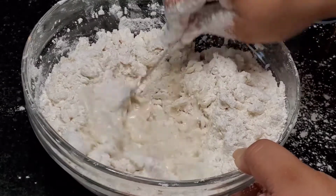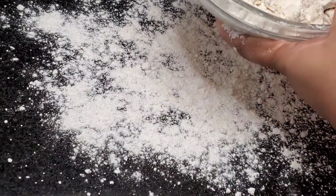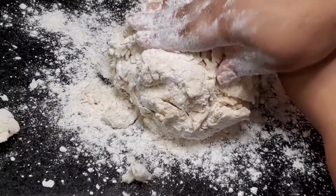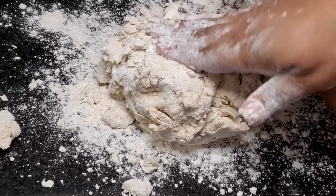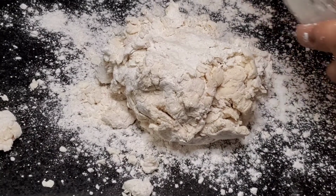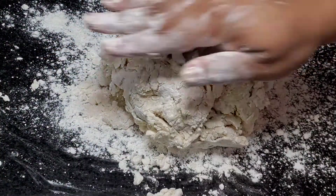Now, if you want to take this up a notch, definitely use buttermilk. But I had milk on hand and I did not feel like making it sour, so I just went with good old milk. Do not work and knead this too much in the bowl. Make sure that it's just incorporated before you put it on the floured surface. Once you get it on the floured surface, you're gonna knead it just until it forms a ball. We're not gonna do it like a pie crust, because you're not forming gluten strands inside the dough. You just make sure that it's mixed together.